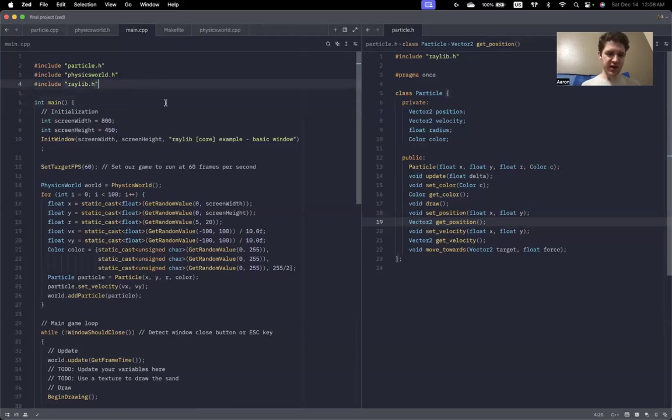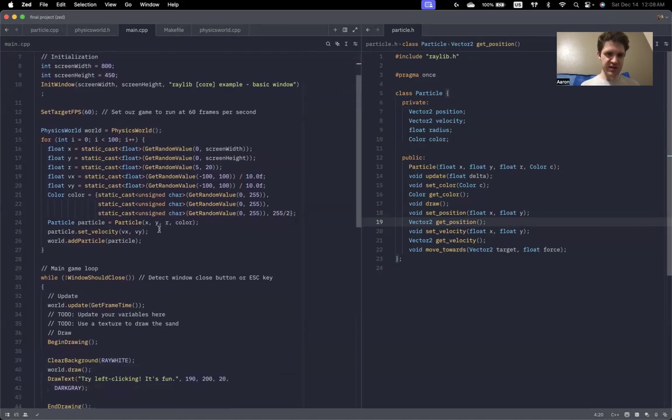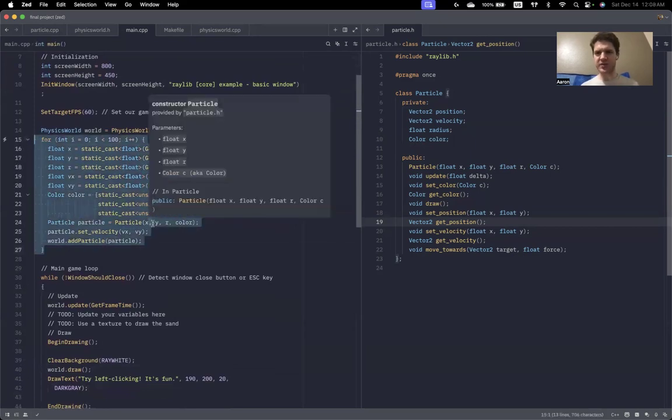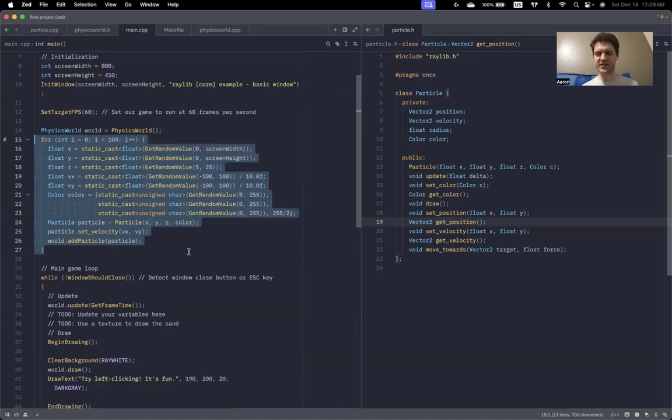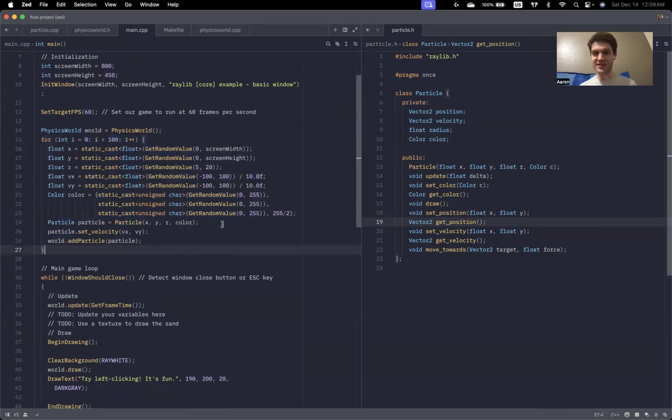So this is my main C++ thing. This right here looks really complex, but it's really not. It just spawns 100 random little circles that are moving in a random direction with a random speed. This part was pretty much just asking ChatGPT how to do this with Raylib because it provides some really useful get random value type stuff.